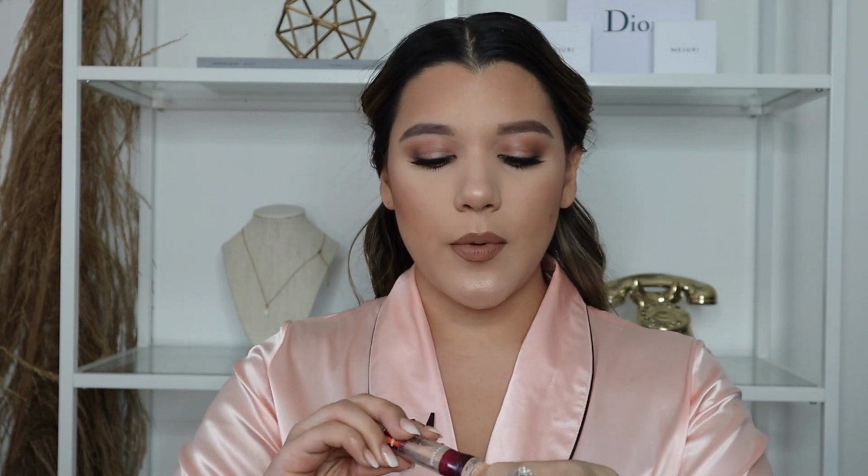And then I know this is a little bit different, but I'm going to use some concealer to apply on top because I want it to be a little bit lighter. I don't want it to be this nude slash brown. I want it to be a little bit lighter. So I'm going to go in with some concealer. We'll put it on the back of my hand. And then I'm just going to use my ring finger and kind of, see? Dab it and then blend it out with a finger. I'm not even sure if this is good to do, but that's what we're gonna do.